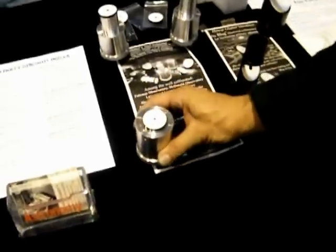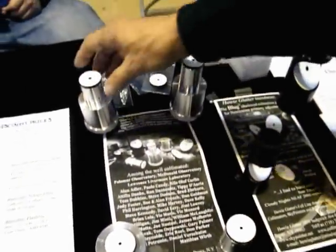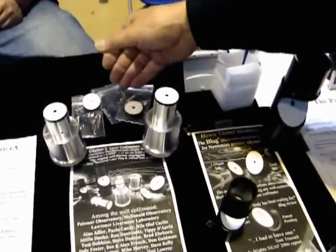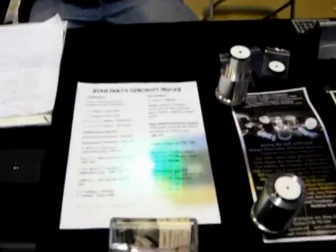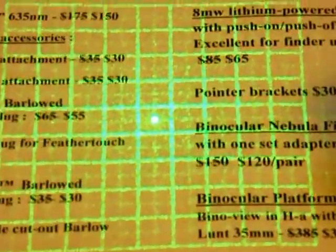My collimators come in different sizes — two inch only as well as one-and-a-quarter inch, and there are combination-size collimators that fit both. We have attachments for doing bar load collimation, for projecting radial patterns to enable centering up optics and making adjustments by symmetry of the pattern on the edge of the optics.